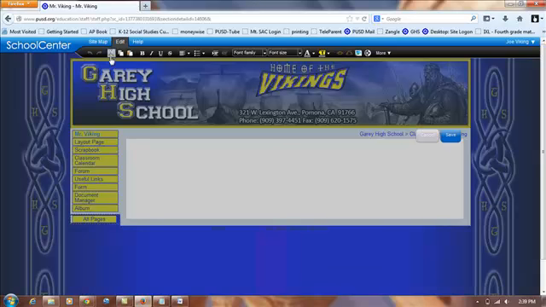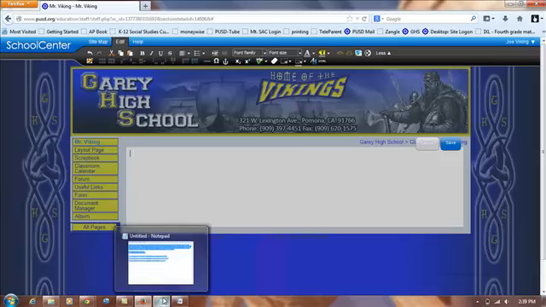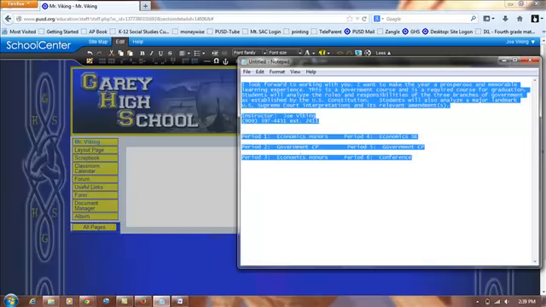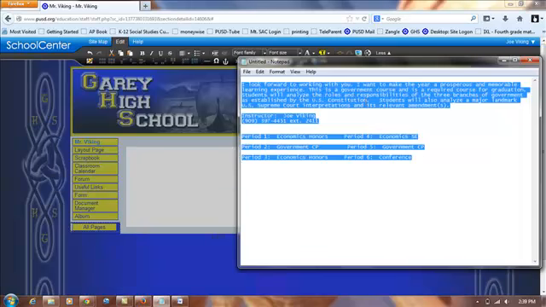And on the very top, it looks very similar to Microsoft Word. Your cut and paste and copy options, your bold, and so on, font sizes. If you click on more at the top, some more options appear. I can start typing in here all I want, but for right now, just to save time, I'm going to just copy and paste. I'm going to go to a document where I already started some of my typing on Notepad, and I'm going to just select everything I have on here, and I'm going to go ahead and copy it.